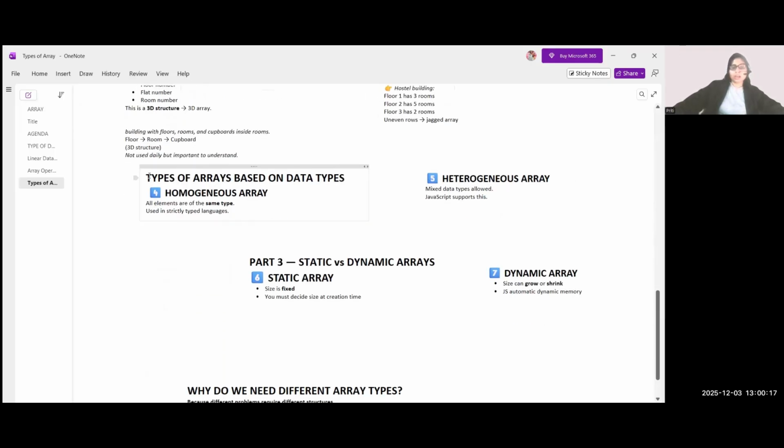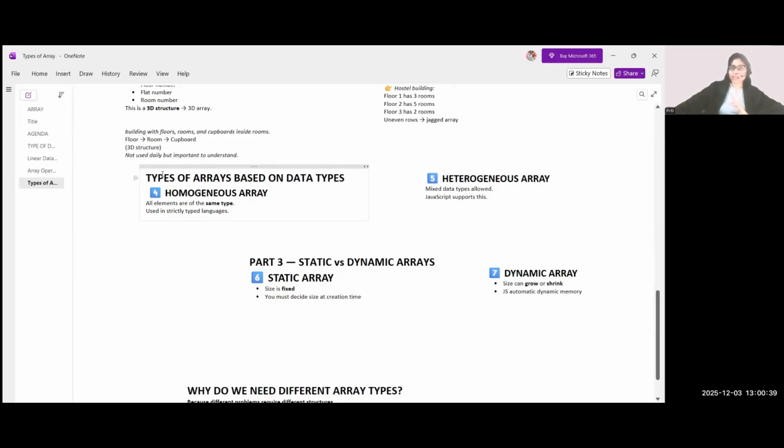Another is types of arrays based on data types. The first is homogeneous and the second is heterogeneous. In homogeneous, all elements are the same type; this is a strictly typed language, like Java.